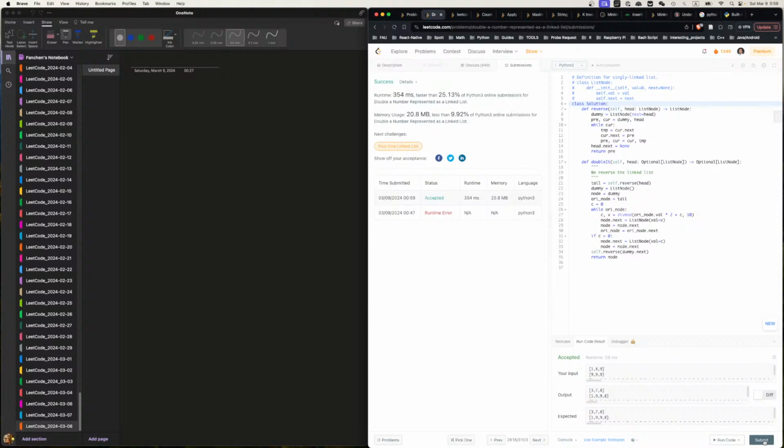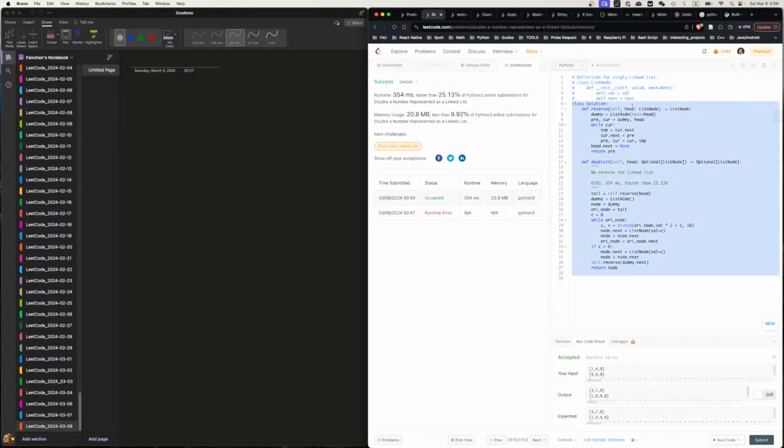Okay, so now the question is, is it possible for us to do it in one pass? I doubt it. Actually, I think there probably is a way.